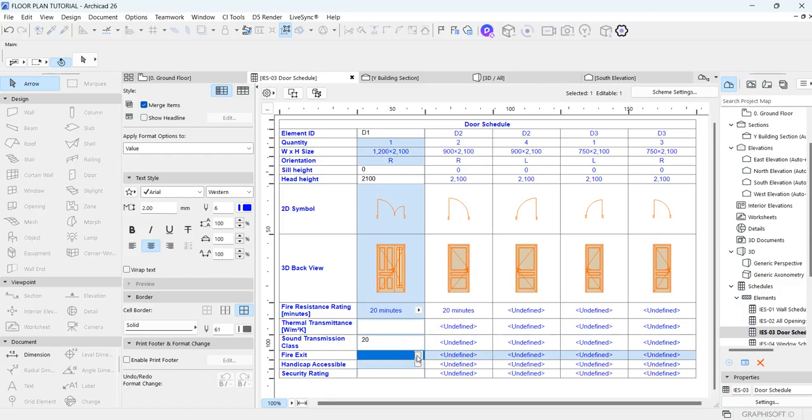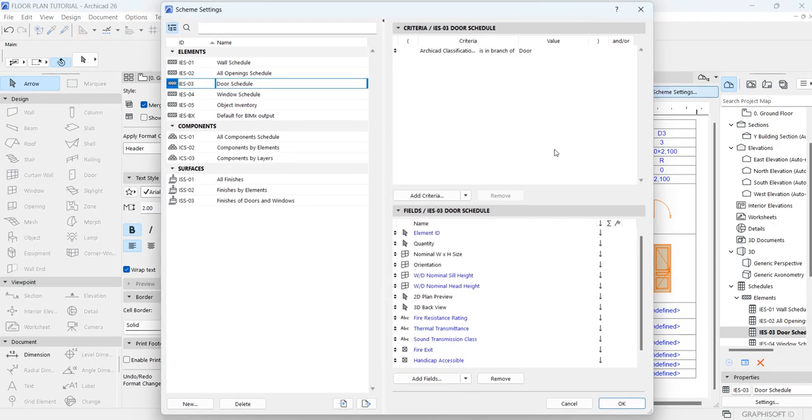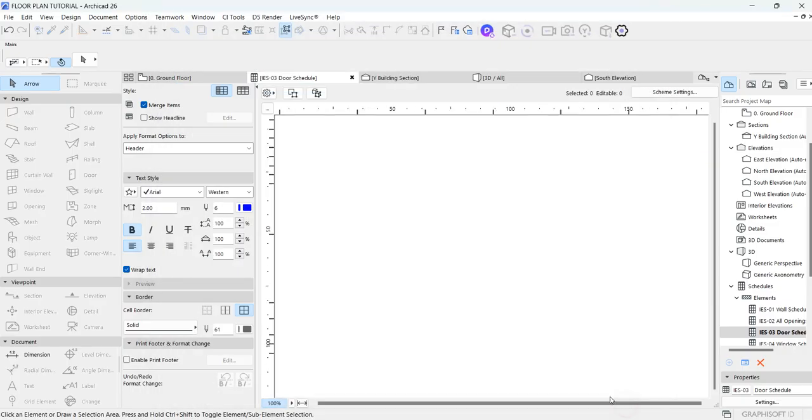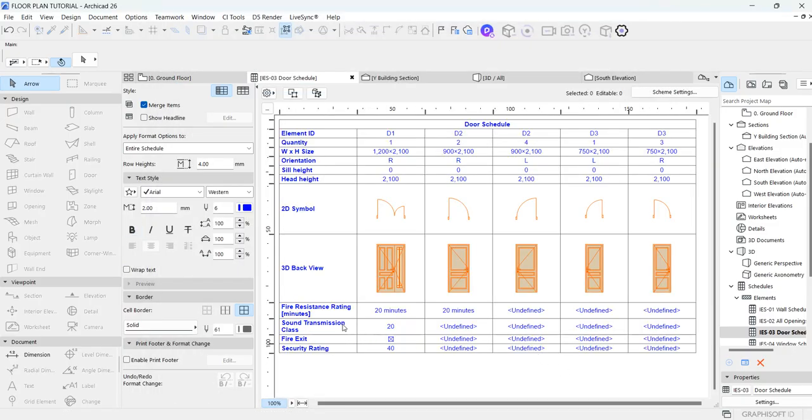Timer, you may need the fire exit. Yes, the fire exit door. So you can just keep setting on this security rating, maybe 40, just like that. Keep setting each of them. But if you don't need it, you can just as well remove them. You can just come back to the setting and remove that. Okay, no, I don't need this, you remove it. I don't need this, you remove this. So the ones you need are the ones you leave.